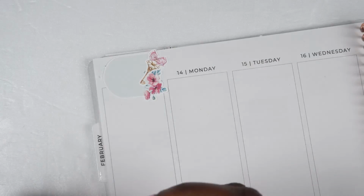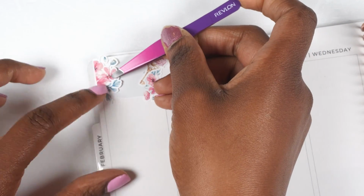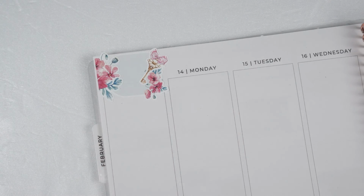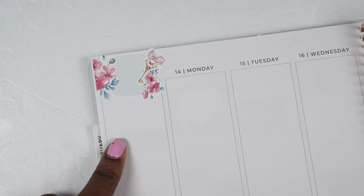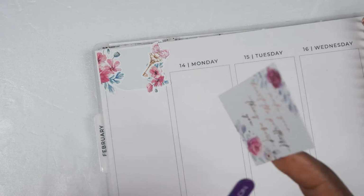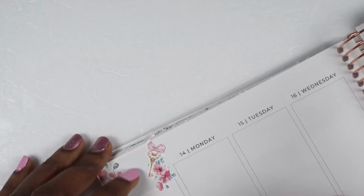So I got this kit, and I also got this kit for the monthly. I'm pretty sure I looked at the deco that came with the monthly, which is a little larger.